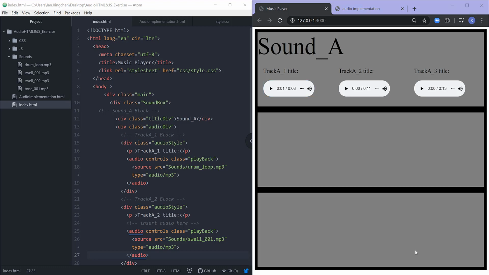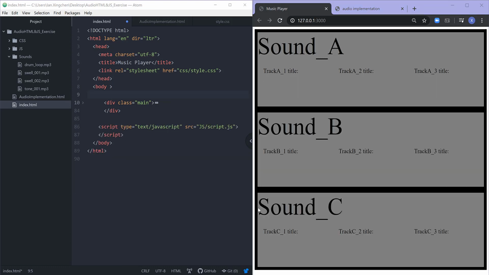Let me introduce how to use this template. For the structure of this content, I create a div called main first and color it black as the background.